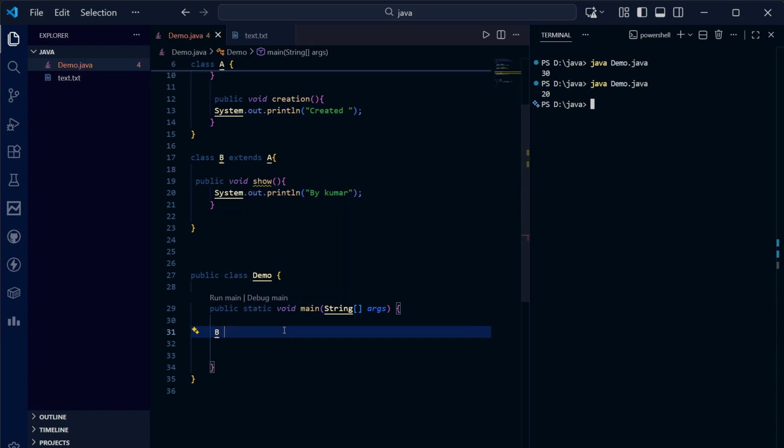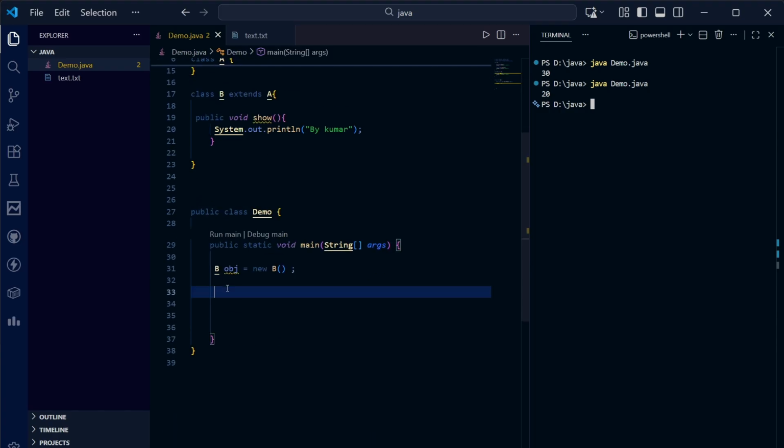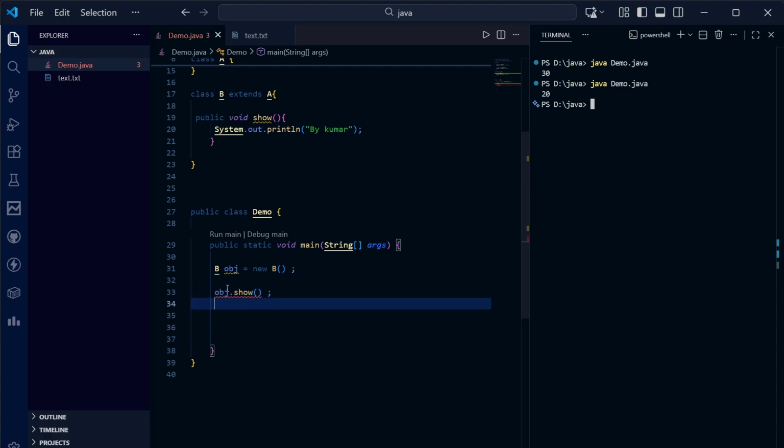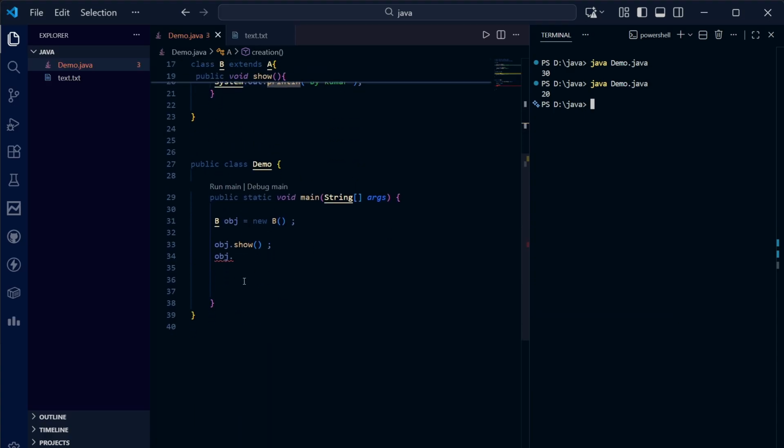So let's say he created an object of B. This is perfectly valid syntax because we have a class B extending A. Now we have two functions, the show function and the creation function. With the help of this object, he will call show, and he will also call creation.